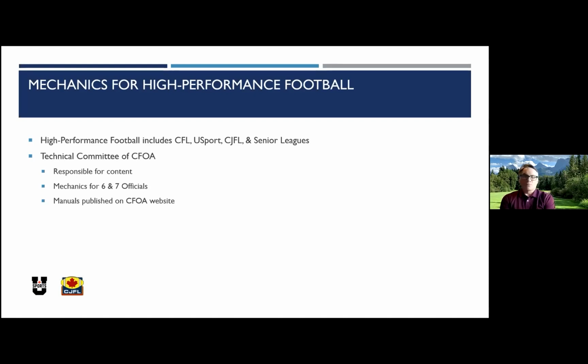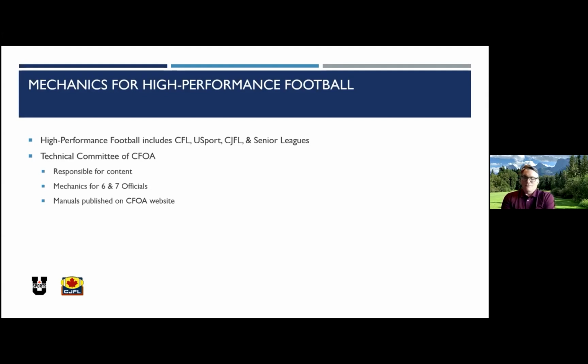Now the ownership of both mechanics manuals, for 6 and for 7 officials, has been taken over by the CFOA, and specifically a subcommittee of the CFOA responsible for developing and maintaining the content for the mechanics for 6 and 7 officials. This committee consists of the 4 U Sport Conference referees in chief, a representative from the CFOA, a representative from the CFL, and a technical writer.